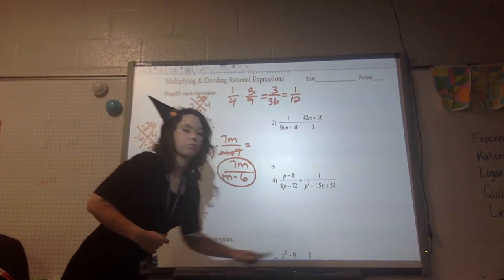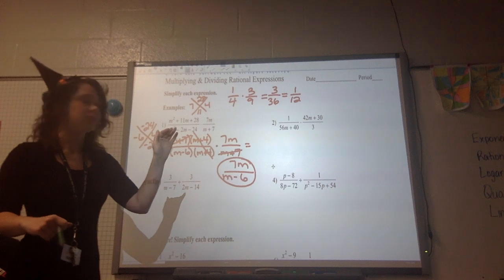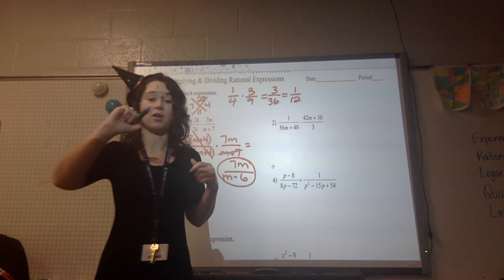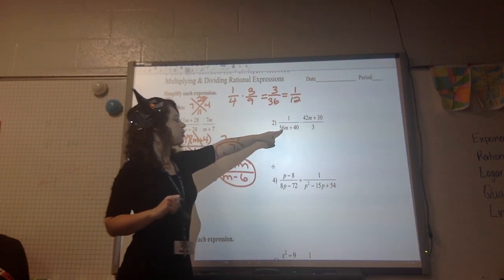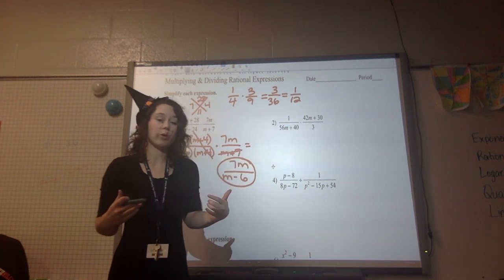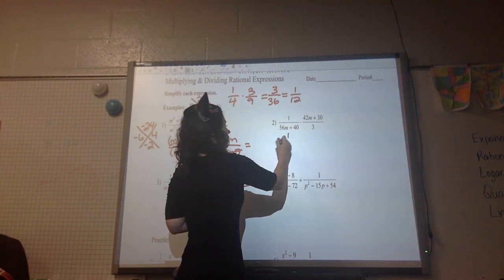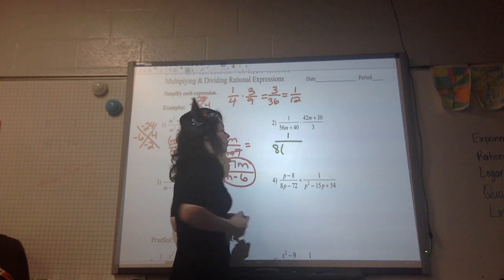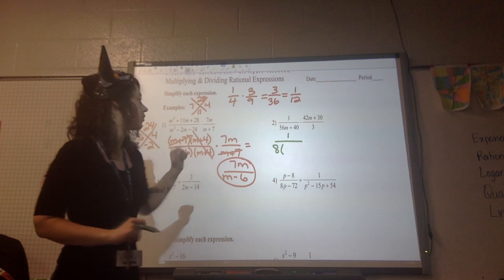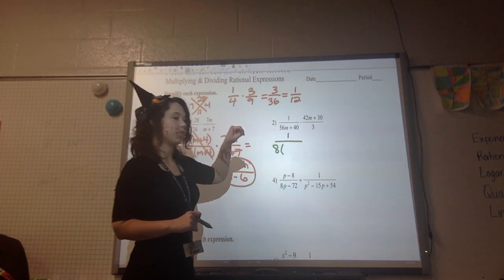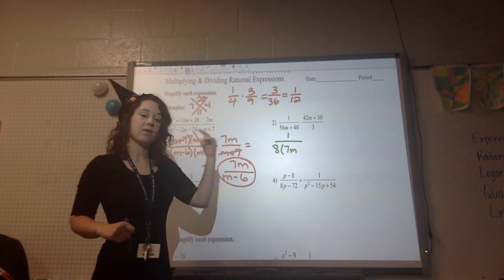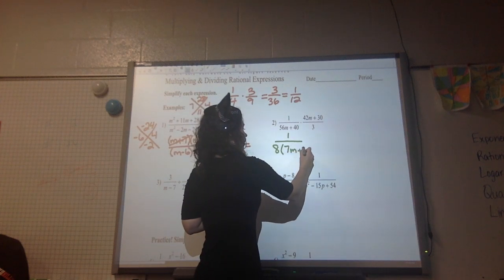Okay. Let's say that I look at number 2. Again, I'm multiplying, so I'm going to go straight across. There aren't any quadratics here, so I'm not going to be drawing my x's and filling those in. But what I do notice is when I look at 56 and 40 here, there's something that will go into both of those numbers. 8 will go into both of those. So I'm going to go ahead and pull an 8 out of both of them. That 8 is just going to sit out front. I'm not going to do anything else with it. It's just going to stay there for right now. Okay? So when I pull an 8 out of 56, I get 7 with an m. When I divide 40 by 8, that leaves me with a 5.